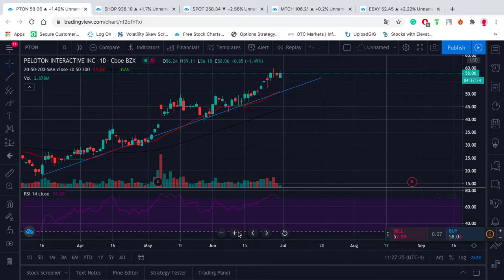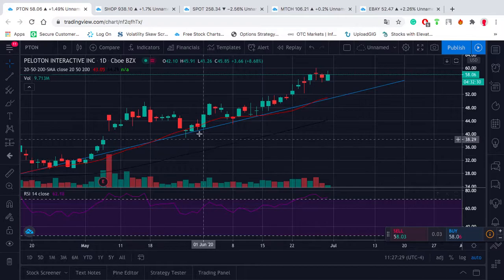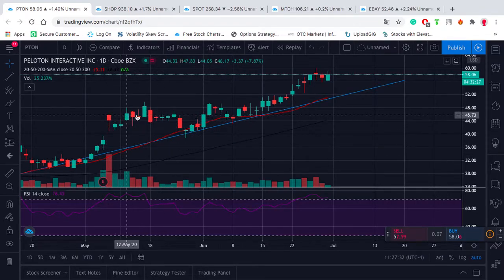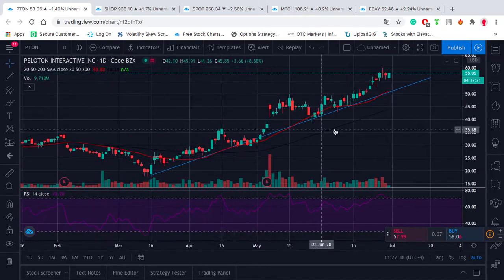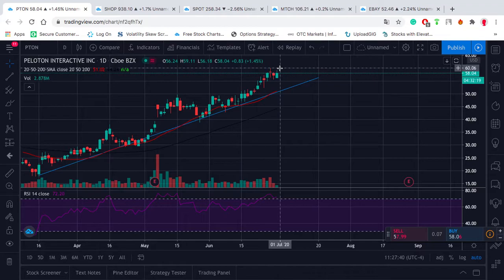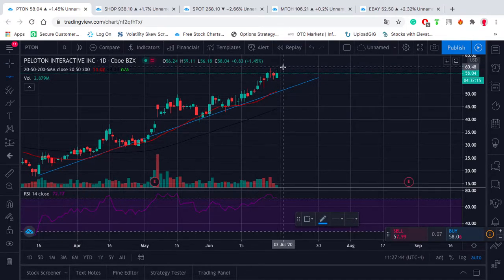But it is getting into this overbought state, and it can't stay there for too long. It was in an overbought state earlier, and what happened was it just consolidated sideways. And now it's starting to get into that overbought state. And I think we're going to see this sort of situation again, where instead of going to the top and having a resistance point right here where we go short, I would actually go ahead and sell some calls right here at this resistance point.